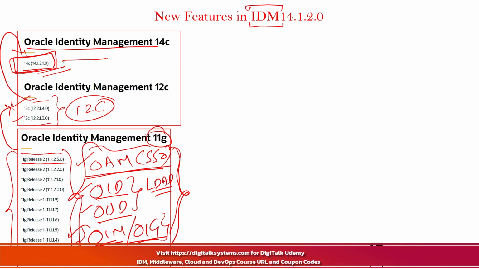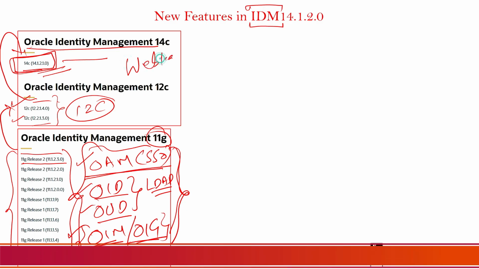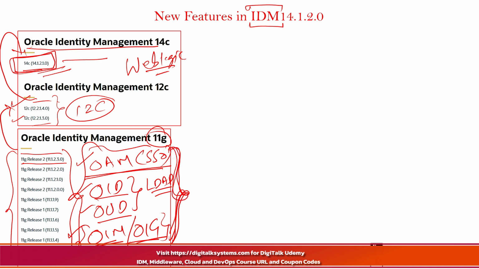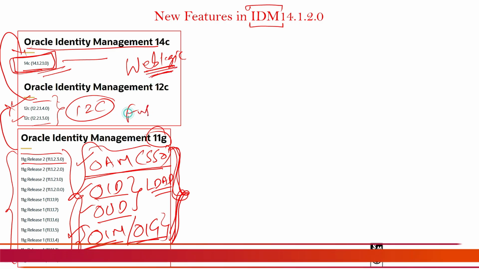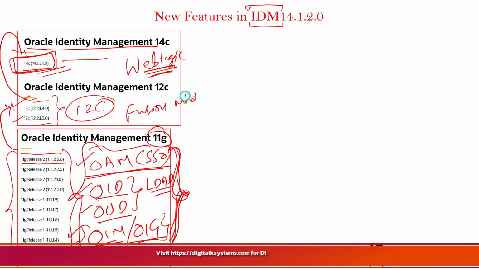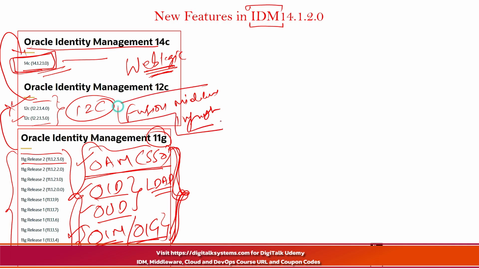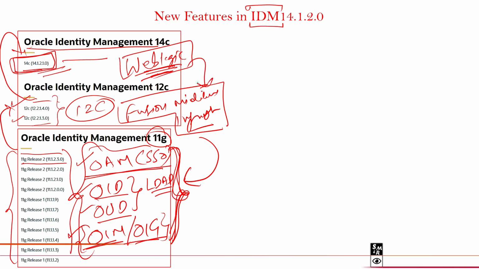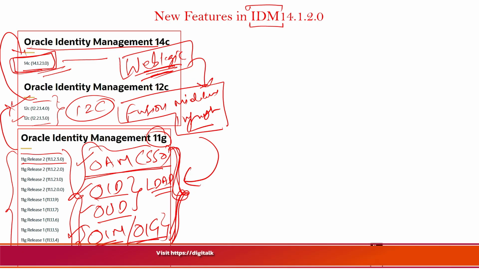Some of the changes, or you can say the new features, are due to the enhancement or changes in the underlying WebLogic server, right? Because almost all these stacks are middleware stacks, which are built on top of your WebLogic. And when I say WebLogic for Fusion Middleware, we call it the Fusion Middleware Infrastructure. This is nothing but a separate WebLogic server installer for the middleware stack. It is not the plain WebLogic.